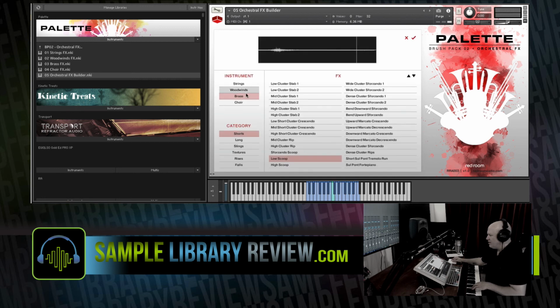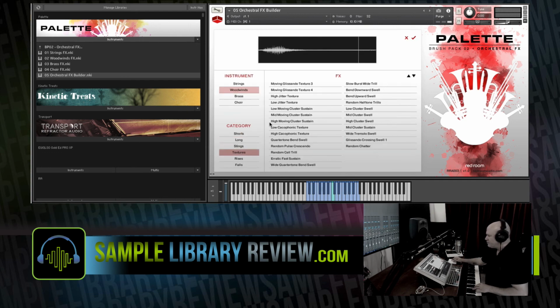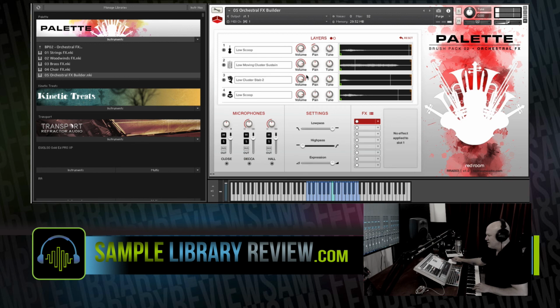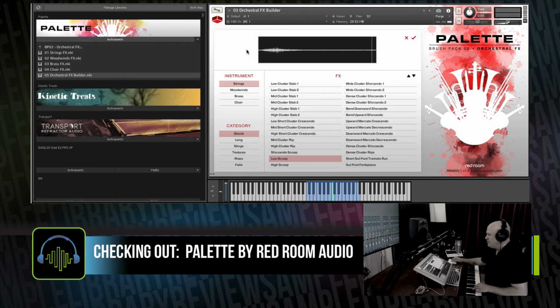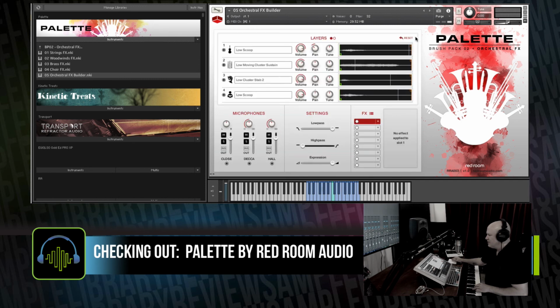So if we just wanted a brass to be our stab, that's nice. But we want our woodwinds to do a texture. Let's see, something lowish. That's a crazy one. I'll pull the volume down on the texture there. And then what do we got here? Strings. That's nice.